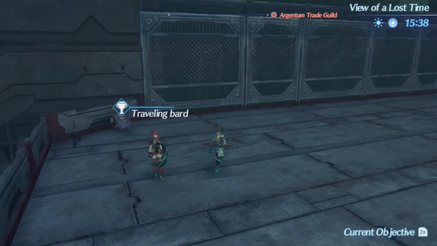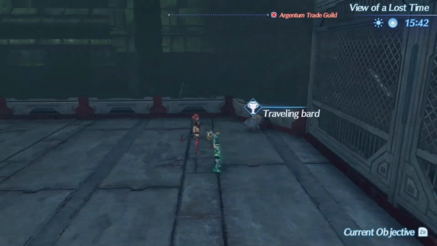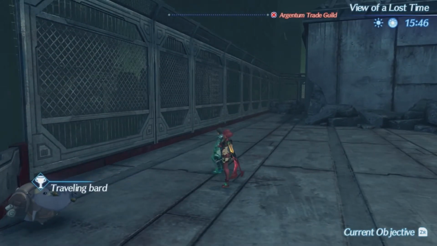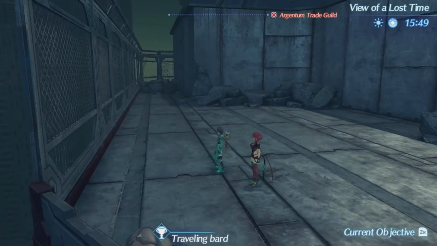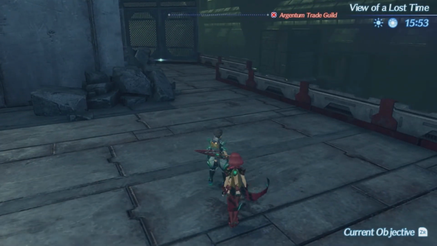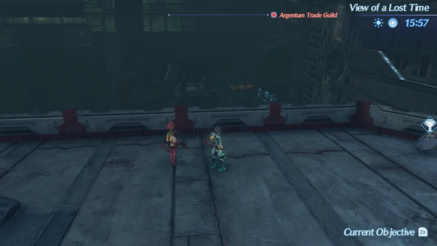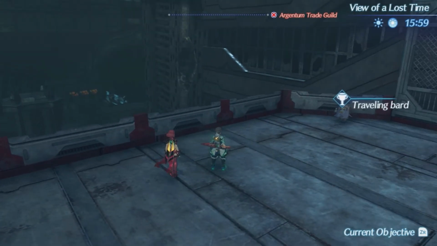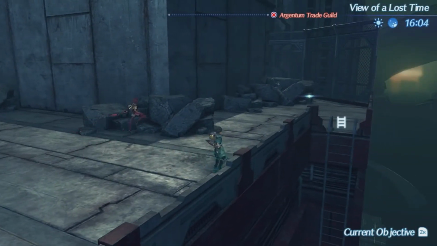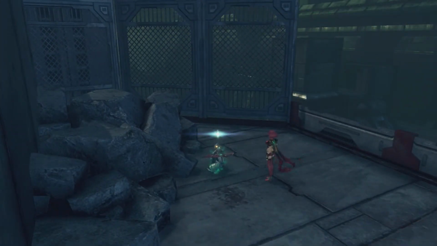I never found this area, I don't think, on my first playthrough. Actually, I know I didn't, because I was just too enthralled with the story, just wanted to keep going. But coming back to this area and exploring more of it, and finding this area called View of a Lost Time, and knowing what it's referring to, that it literally is a view of a lost time. This is one of my favorite secret areas in this game. What have we here? And the series.